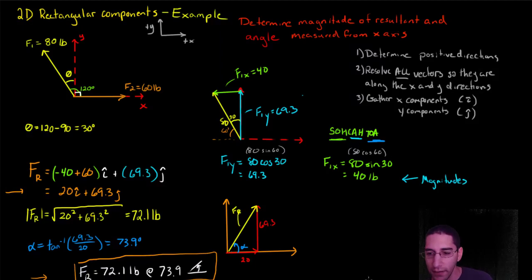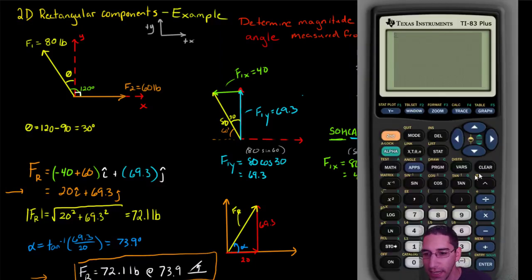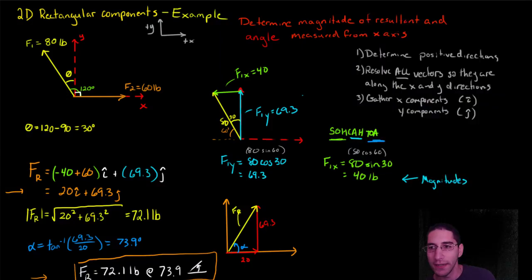If I go to the calculator and I say that 80 sine of 60, I'm going to get 69.3. So, they're equal. You just need to get comfortable with the fact that x does not mean cosine. Sine does not mean y. And when you get comfortable with that, you won't need to take this extra step and make this 60 degrees. So, you should try to feel comfortable with all the steps that I took in this problem.